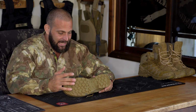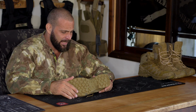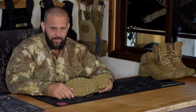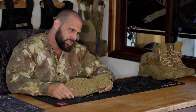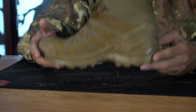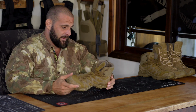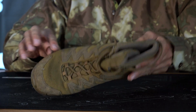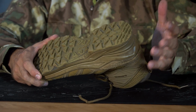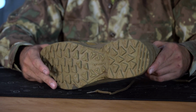This is the light Loa, and it's still a transitional boot for where I'm going, from third world country type area, city operations, possibly towards half and half maybe. But I really like it because it's so light, incredibly ergonomic, waterproof, great. It has the reinforcement in all the right areas, great. Everything about it, the ergonomics, the construction, the durability, everything's good for what it is.